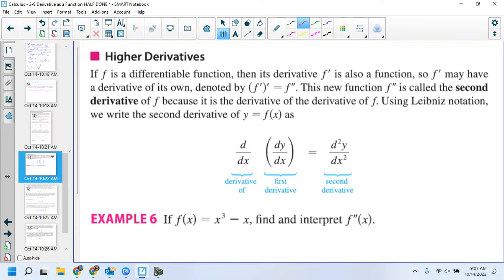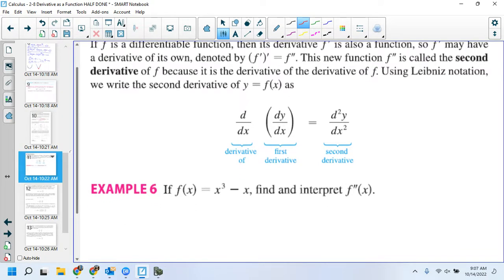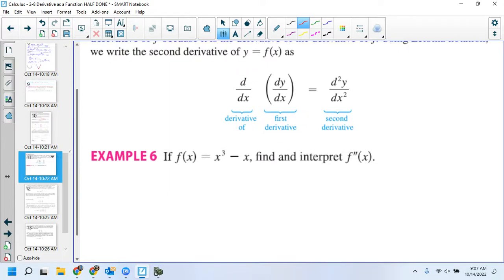We can also take higher derivatives. You know how we took a single derivative? You can take a double derivative. You can take a triple derivative. You can take that process going forever and ever if you really wanted to. And we will learn the implications of these derivatives as well. This is called the second derivative. It's basically finding the derivative of the derivative. But how do we evaluate it? This is the Leibniz notation: instead of saying dy dx, they say d squared y over dx squared. This is again why I like the prime notation, because you just add another apostrophe.